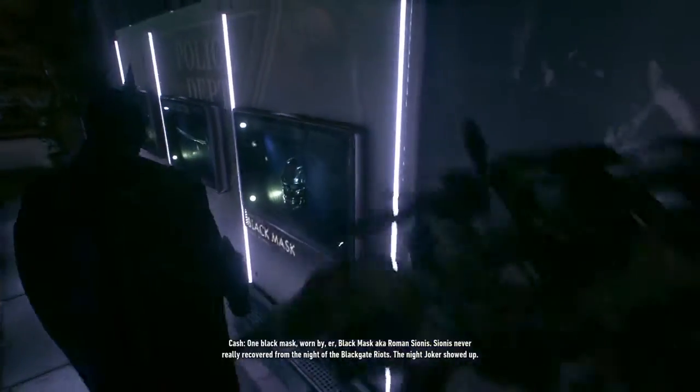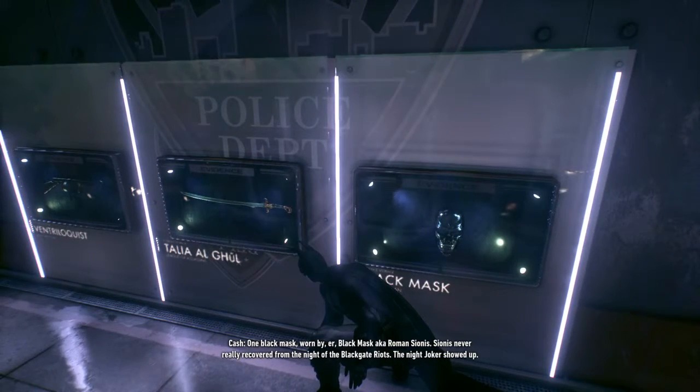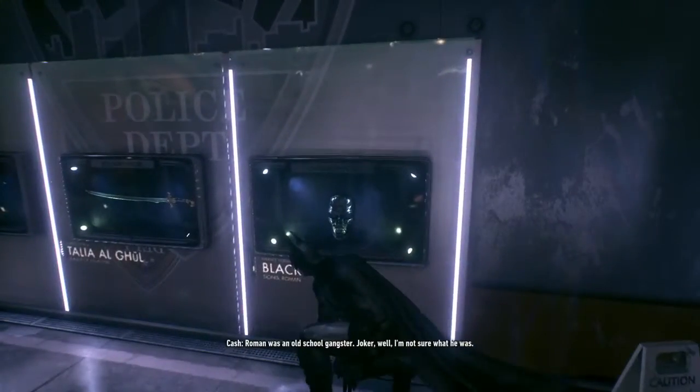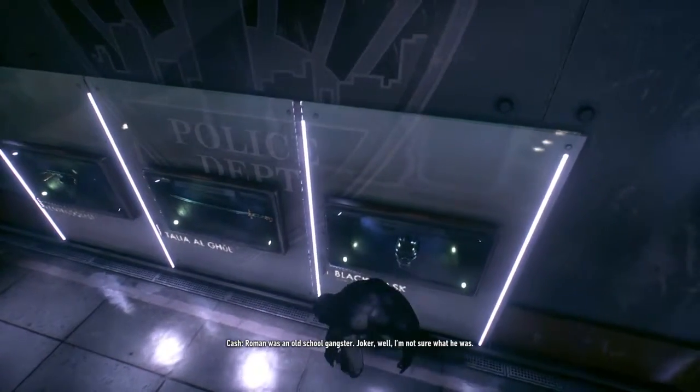One black mask worn by Black Mask, a.k.a. Roman Sionis. Sionis never really recovered from the night of the Blackgate riots, the night Joker showed up. Roman was an old-school gangster. Joker, well, I'm not sure what he was.